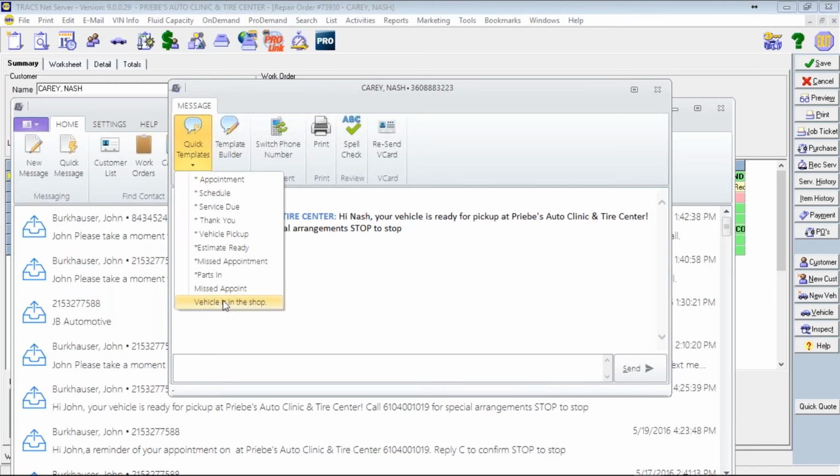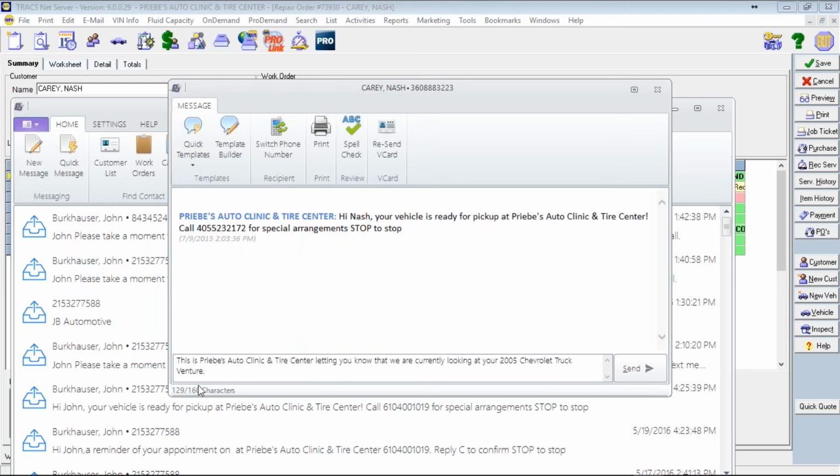So I send the guy across the street to get a cup of coffee. I send this. This is your shop name here. And, you know, there's your truck name. It's been customized. Hit click and send.